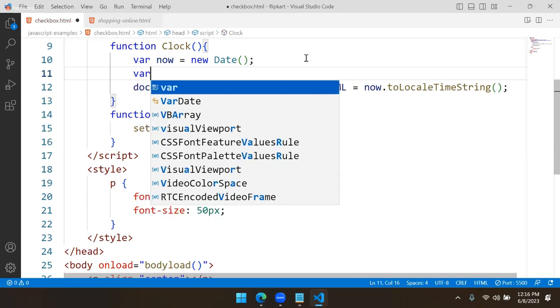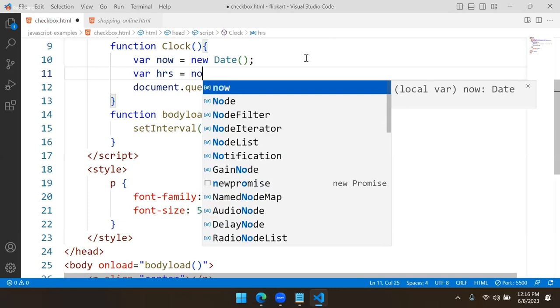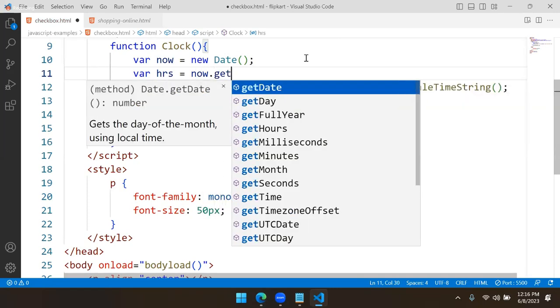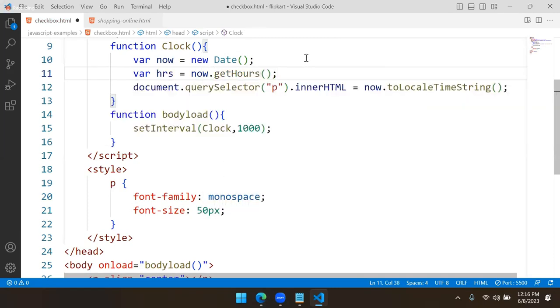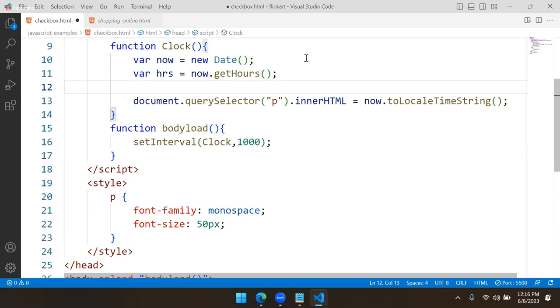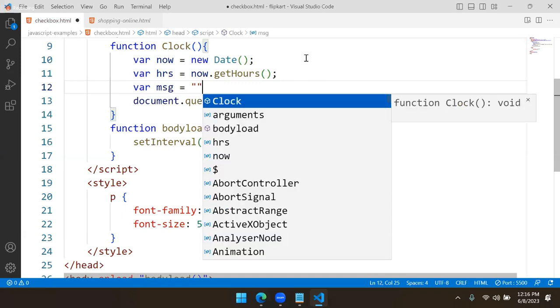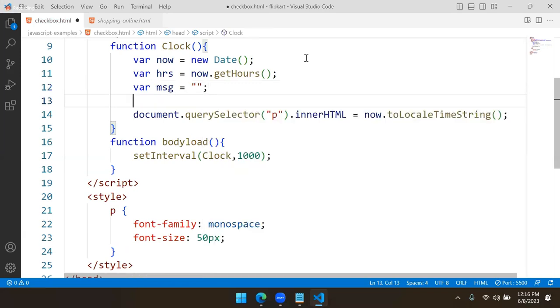First we will get our number, hours. Now dot getHours will get the hours number. We will get where MSG is empty. Currently the message is empty.